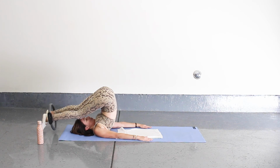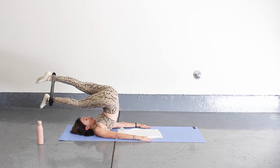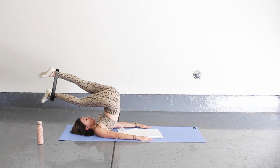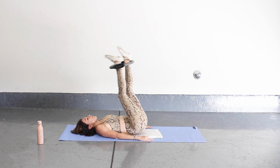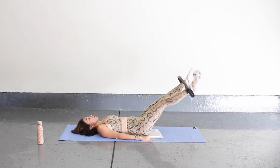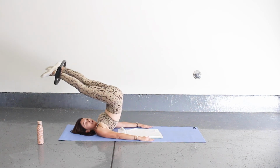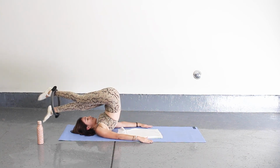See if you can tap your toes behind you. And then shift your feet. So my right foot's in front and my left leg's back. And then I'm gonna roll on down and then bring it back to parallel. So I'm gonna shift back and I'm coming onto my upper thoracic. Try to stay off of that cervical spine.